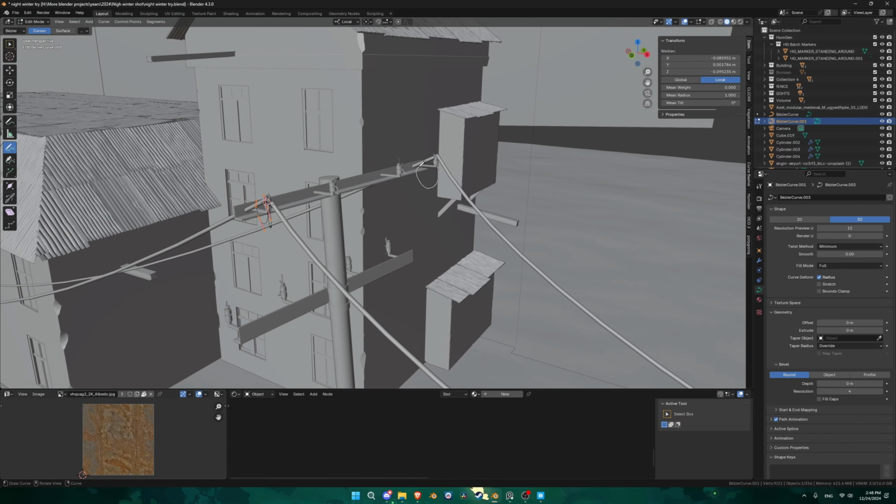Here I'm creating another pipe on the main building. Here I'm just placing the pipe manually exactly how I want it to go up and collect rainwater from the top and bring it down to the bottom and give it some thickness, then apply it and convert it to a mesh. Now after you convert it to a mesh, I just want to select some loops and extrude them out. I want to give the pipe a little protection thing so the water doesn't leak in the corners.